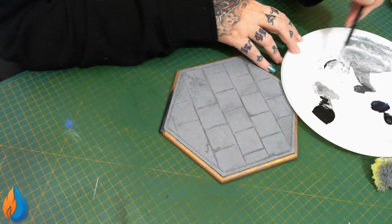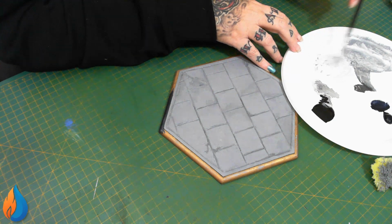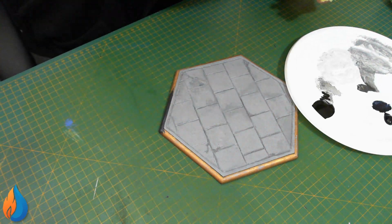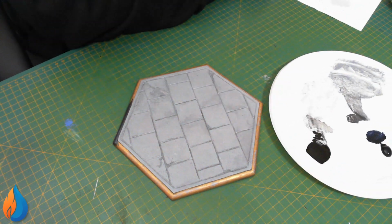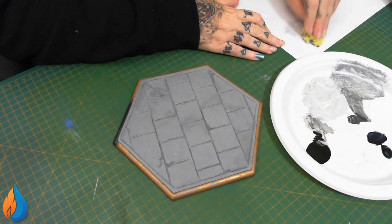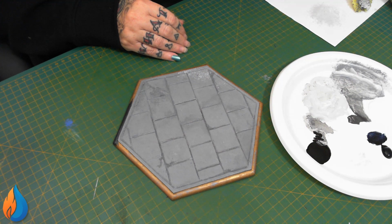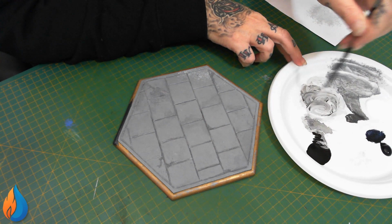I'm just going to mix up some grey here, probably a little bit lighter than what I was working with before. And then what we're going to do, so get that off of there. I've got my piece of paper here. Now, all I'm going to do is put some on the sponge, not on my jacket, and then dab it off. And that might possibly be a little bit too light, so I'm going to grab a little bit more black. That's a bit better, I think.